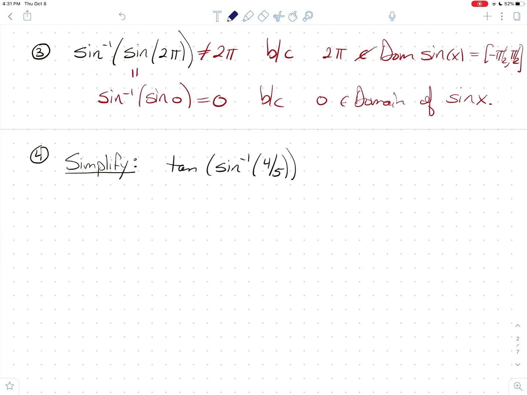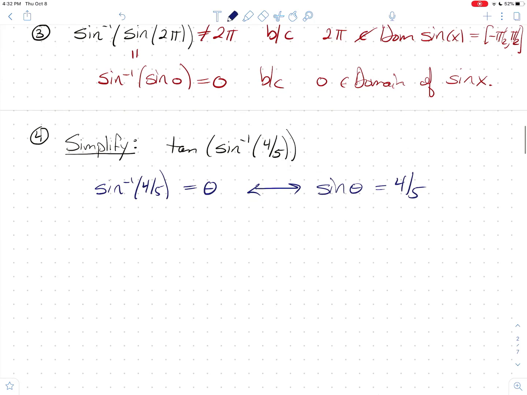All right, for this last example, I want us to simplify this expression, and this is a trick you're going to need in many different situations in calculus, here in Calc 1 in this section, but you'll also use it in Calc 2 as well. Just comes in handy. So I want you to name this inverse sine of 4/5. Call it something. I usually call it theta, because you can think about the inverse sine of something as an angle. So I set it equal to an angle theta. I know that inverse sine maps 4/5 to theta if and only if sine of theta equals 4/5.